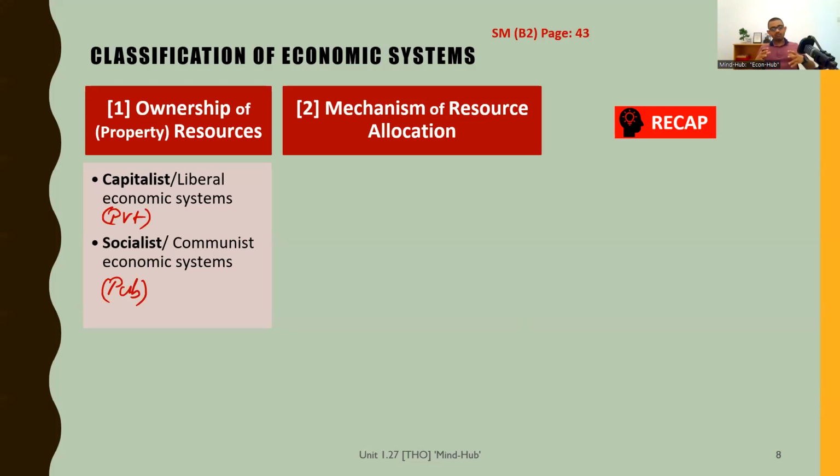Right. Next. What if we have an economic system, but their mechanism of resource allocation is highly decentralized, where they get the information they need, the incentive they need, and they ration to their producers the resources, consumers the purchasing power, based on something that is decided in factor markets, in product markets, based on demand and supply? If this is the way they solve what to produce, how to produce, whom to produce for, in a decentralized manner, based on market forces, and getting information, incentive, and rationing based on those market determined outcomes, what kind of a system are we talking about?